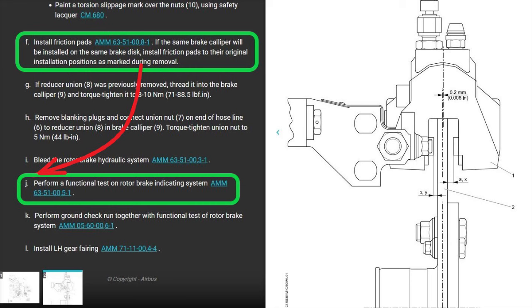After we put the friction pads in, and if you scroll down, it says perform a functional test on the rotor brake indicating system. You have to do that first before you do the run-in. Even though the maintenance manual for installing the friction pads tells you to do the run-in, you need to make sure your light works before you do a run-in. If your light doesn't work, when you pull the rotor brake down a little bit, expecting the light to come on and it does not, and you keep pulling the rotor brake tighter and tighter, you're going to burn up the disc and the pucks and everything. So note, we're going to come back to this chapter before we do the run-in.